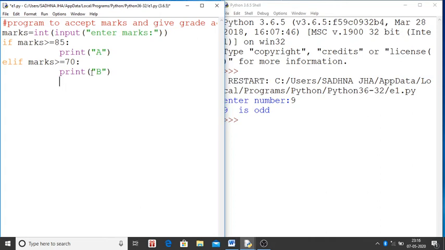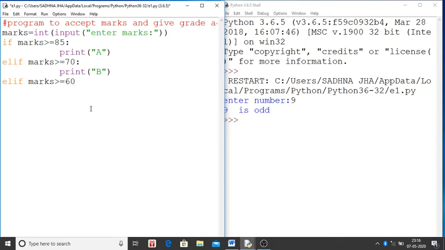This is indentation. If I write here, it will come under this marks greater than or equal to 70. But I will use another condition, elif marks greater than or equal to 60.